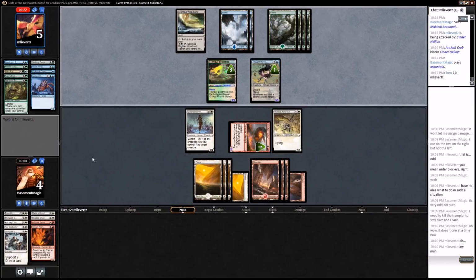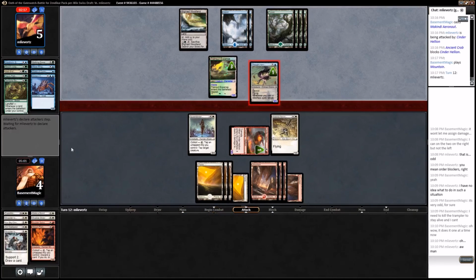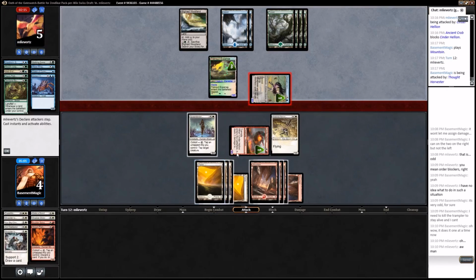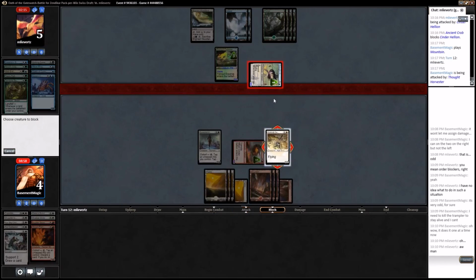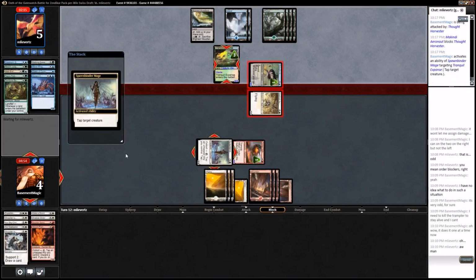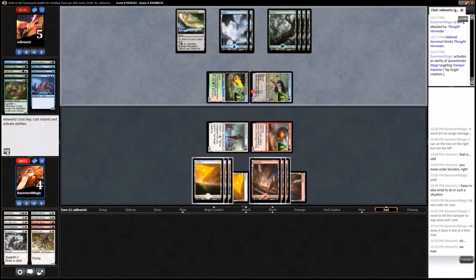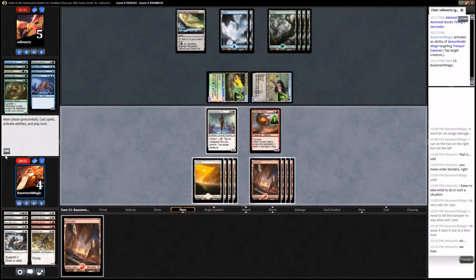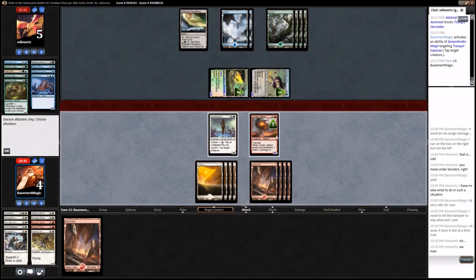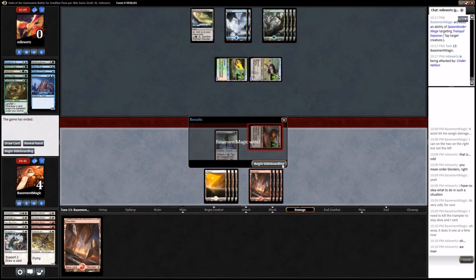Probably should have hung on to that. So actually, this isn't so bad. Opponent attacks. I block. I tap his other creature. He has no play. Alright, we win the game.